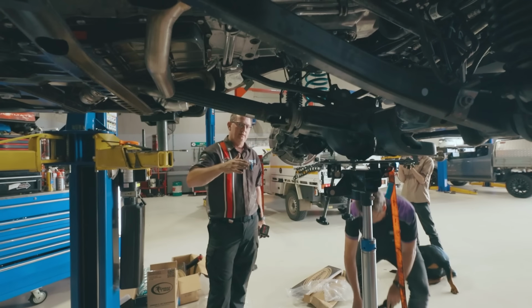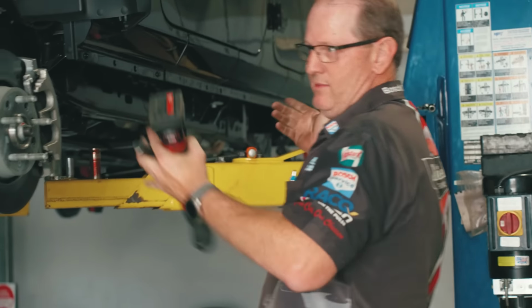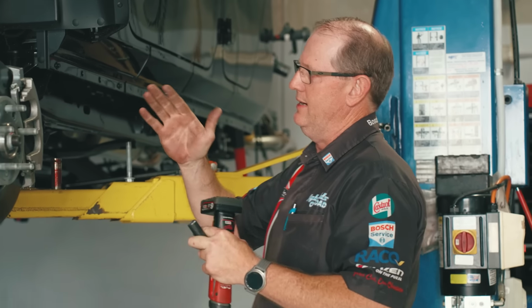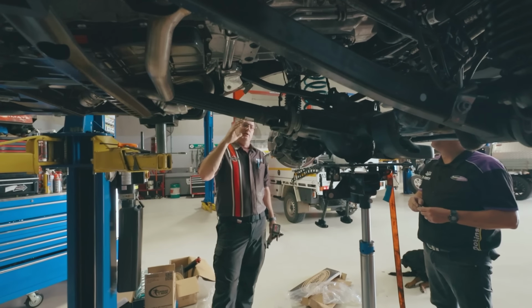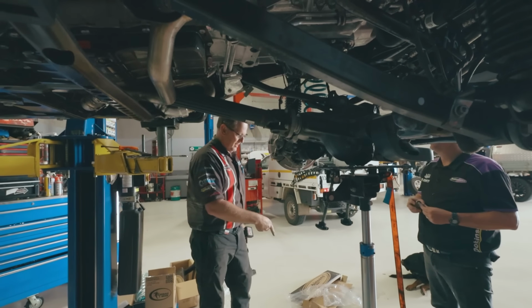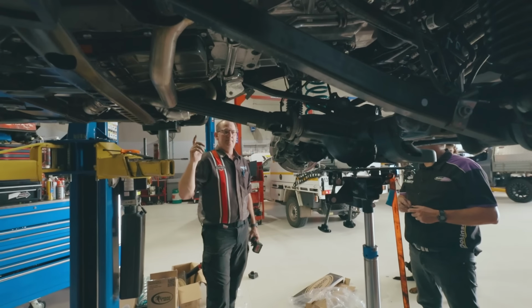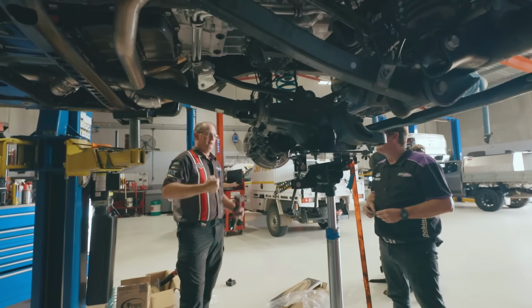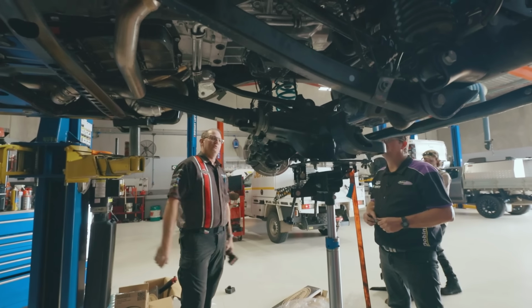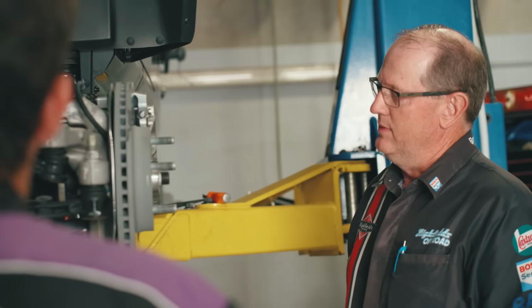every time we increase the height of suspension, it does two things. We want to increase the back, we want to increase the front, it pulls the axles closer together. And it actually moves the axles on a solid axle to the one side because of the panhard bar. So what we're going to do is put adjustable radius arms in the front, because when that axle moves back, it changes the caster angle, upsets the wheel alignment, drives like a dog. So we'll put these in, set them up, and restore that caster angle back, so even with a big high vehicle, big tyres, it'll still drive nicely down the road. So that's why we've got to do the caster, or radius arms on it, caster arms.